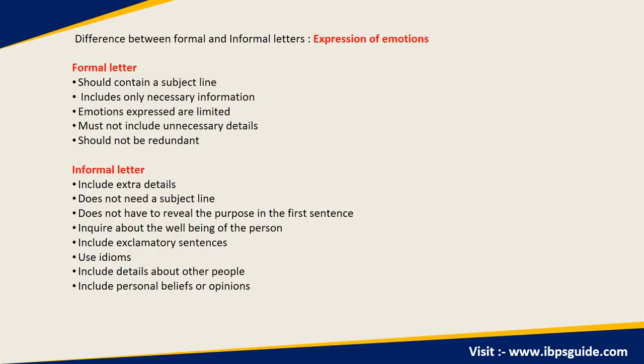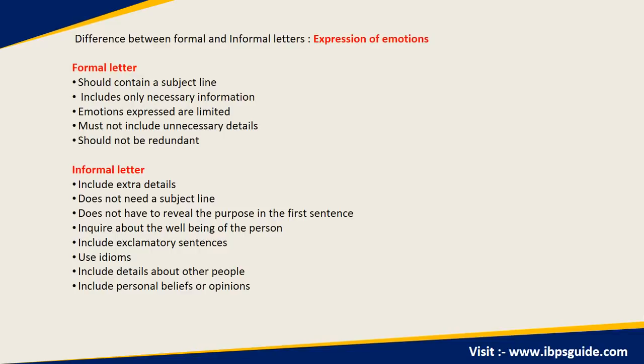Okay, you can use idioms, right? You can use different types of idioms in your informal letter. Okay, next, include details about other people. So in your informal letter, you can talk about people that don't necessarily have anything to do with the matter of the letter, but you can still just say it, my friend or my roommate is learning to play the guitar, and it's very interesting. So this doesn't really have significance, but you can include details like this in an informal letter.